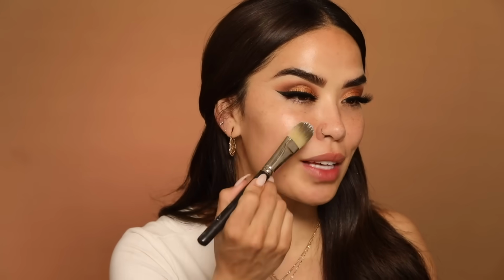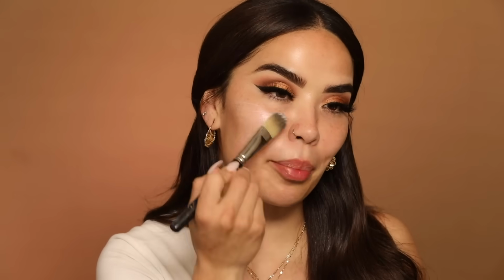I'm gonna go in now with MAC Strobe Cream and apply this all over my face, especially the high points of my face. So forehead, nose, cheeks, and chin, the areas that I really wanna glow. This gives you like the ultimate glow, and I feel this was kind of the start to glowy moisturizers. When I used to freelance, this was like the only thing I would apply on my brides. And man, it made you look like you had the perfect lighting on you, like you're lit from within, just so many benefits about it.